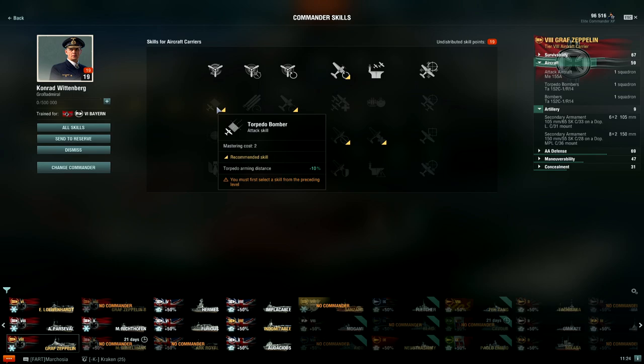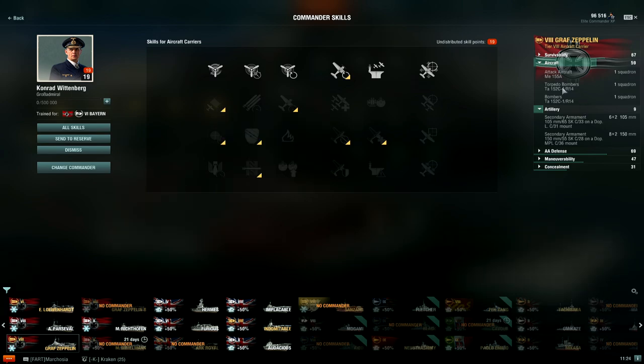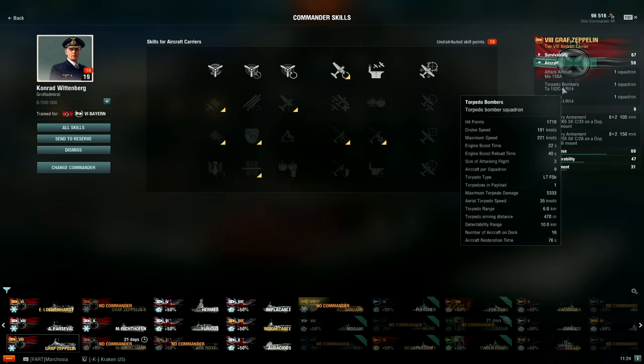Moving on to Tier 2, Torpedo Bomber. This is a flat-out 10% reduction to the torpedo arming distance. What the hell does that mean? All right, let's talk about this one for a minute. Over here on the right, do they tell you this? They don't tell you this in the port screen.